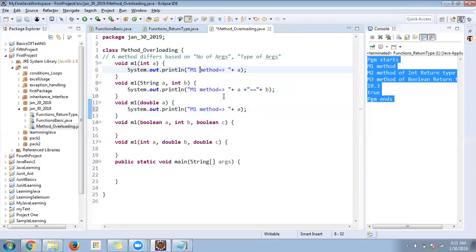So here I'll write "integer argument method", and "double argument method".